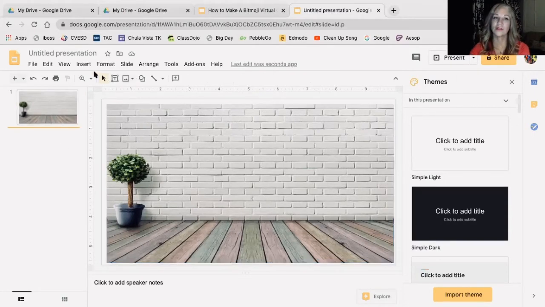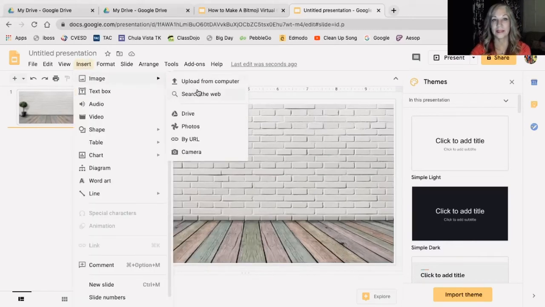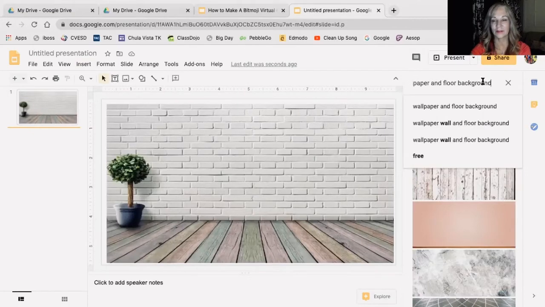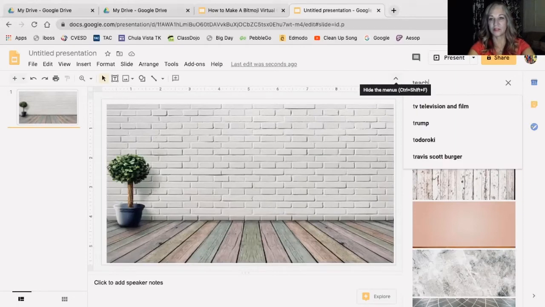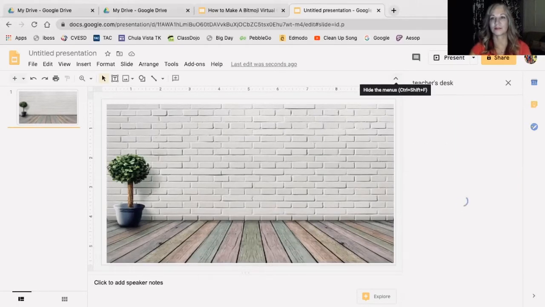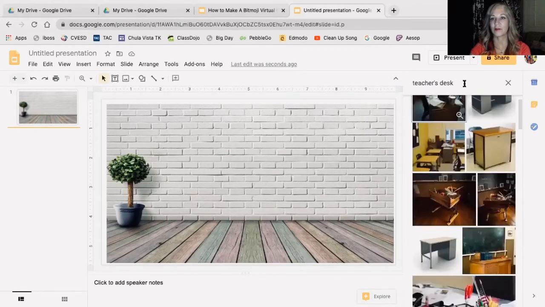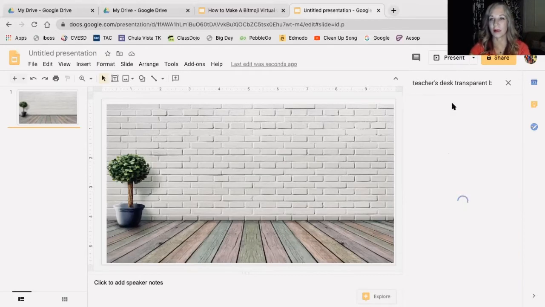And now I'm ready to insert a desk, a teacher's desk. So again, we go back to this search place. So teacher's desk. Let's see what pops up. Oh, I forgot to put transparent background. There it says transparent background.